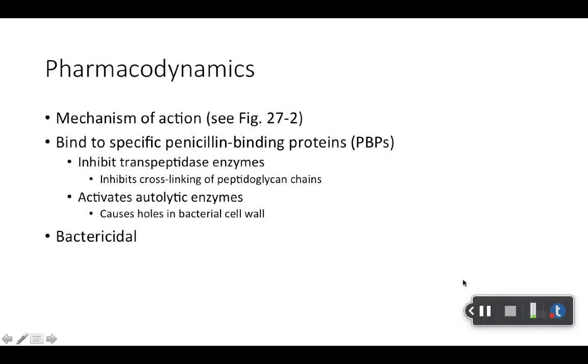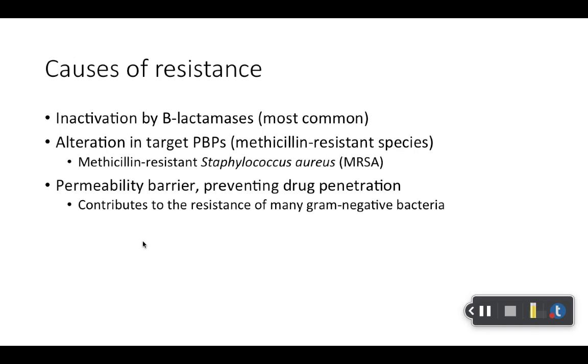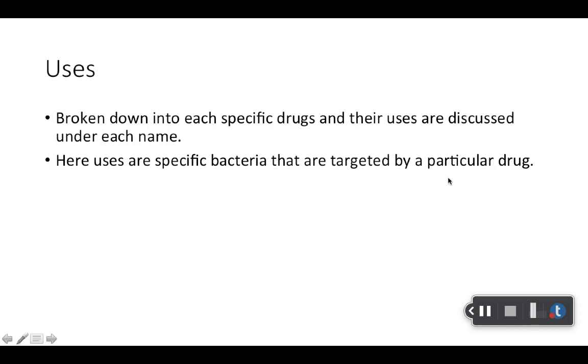Mechanism of action we talked about already. Definitely make sure you pay attention to that. But it's basically a cell wall synthesis inhibitor. So that's the take home point. And then the next 2 bullet points, it binds to these specific PBPs. So that's just FYI. And then bactericidal, just FYI for my course. Causes of resistance, again, FYI, but these are just some ways that this can happen with penicillins. Anyways, you can just read through those, and this slide will also be FYI for me.